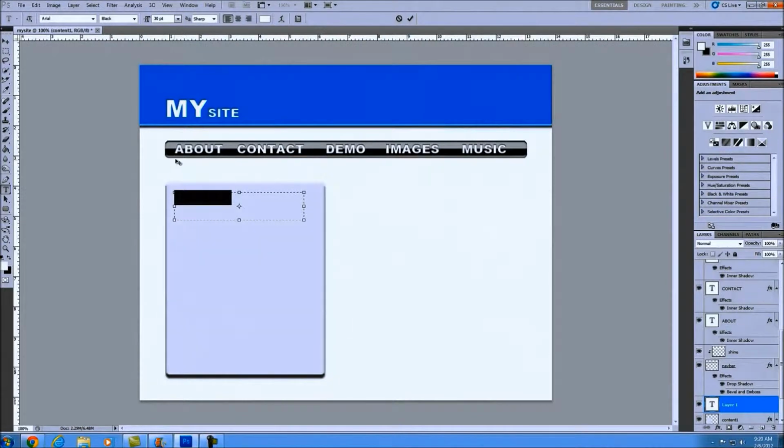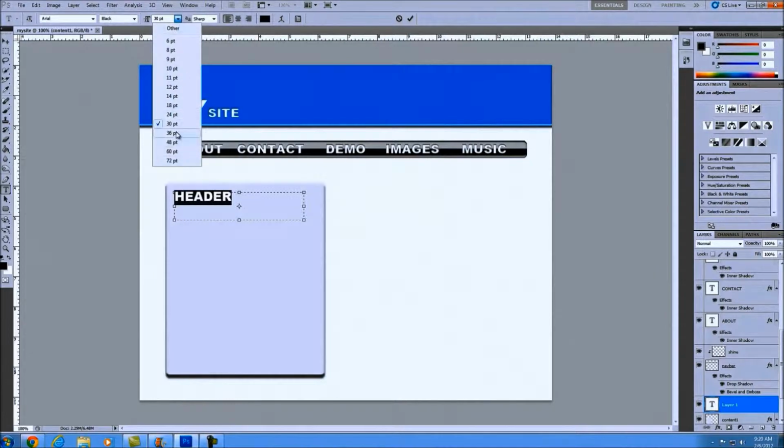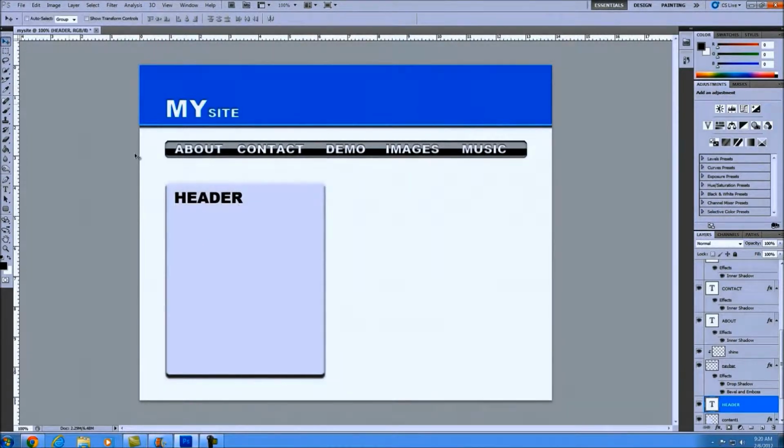You probably can't see it too well. In fact, for right now, I'm going to turn it over to black so you can see what I'm doing. In a second, I'll bring it back to white. But for now, we'll leave it at black so you can see exactly what's going on. And bring that up to about, we'll say 36. It's got 36 point font. And bring it down just a little bit.